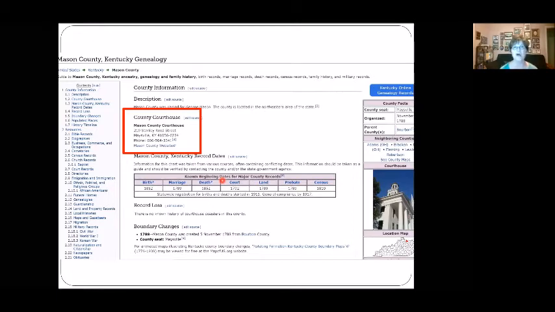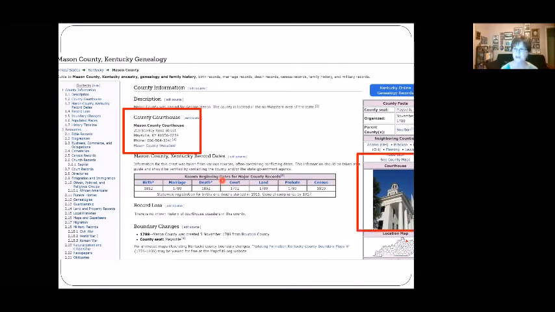So you want to call the courthouse if you're going to make a visit, find out when their hours are and when they allow genealogists to come in and research. There's a phone number and a website. And then you might want to call, just maybe you're looking for a record they have and you've checked it out, you've got an index number, a certificate number. They might even email it to you if you cross your fingers, or let you know how much it's going to cost. So courthouse records or courthouse data is real important.